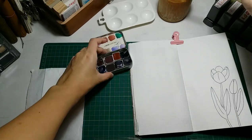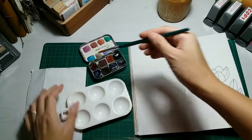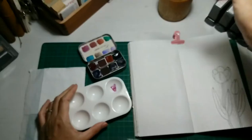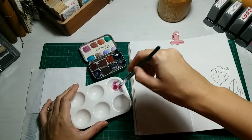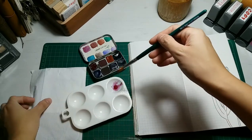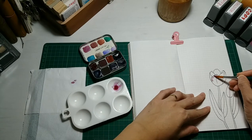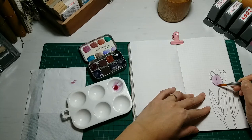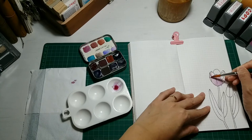This is the brush that I use. I'm not a painter — I'm not good at painting or drawing — I say I can copy things but I can't create. So I just like to draw and color generally. Here I'm just putting in colors on the tulip that I drew, which was copied from the internet. The watercolor is amazing — Christine did an amazing job; it's so smooth and the color is so pretty.